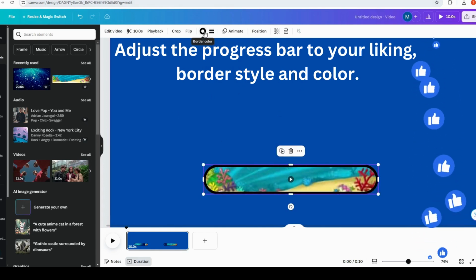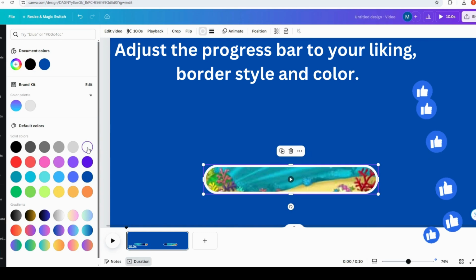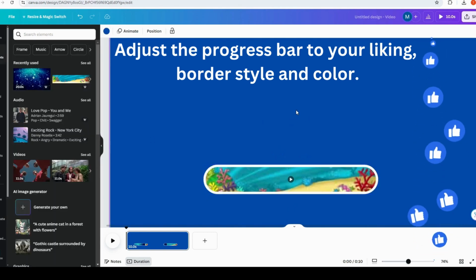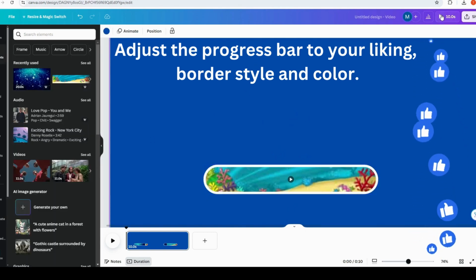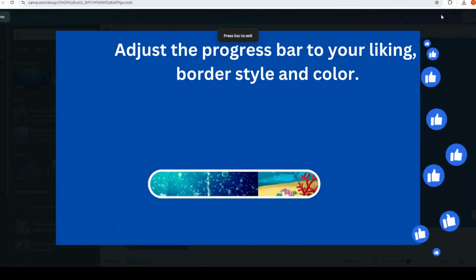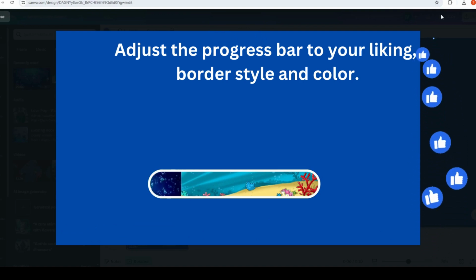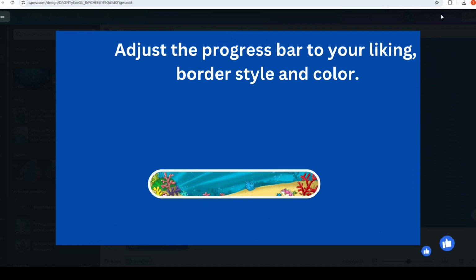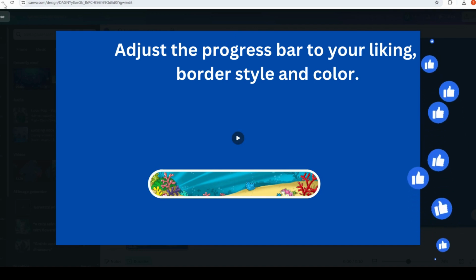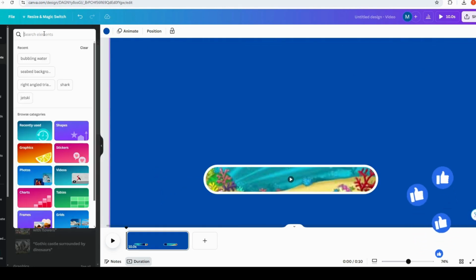I could change the border to white if you like. Let's just do that. Change the border to white. Now let's just see how it looks. This is very good.